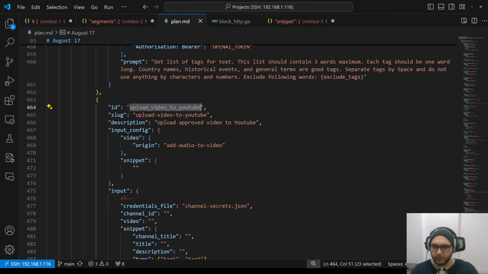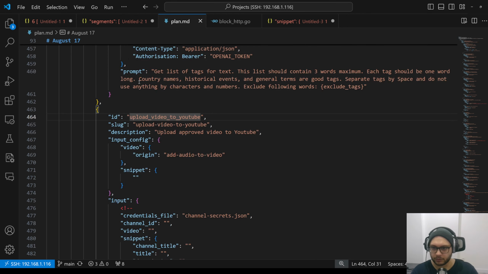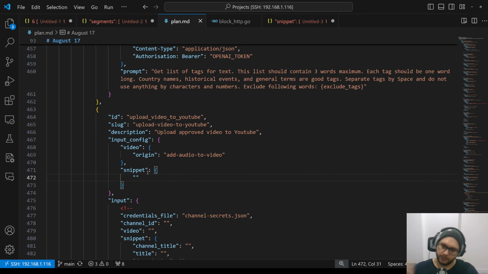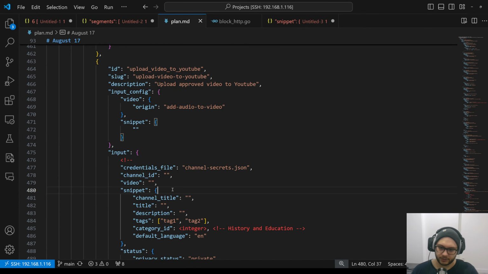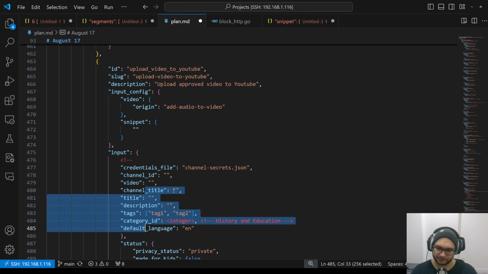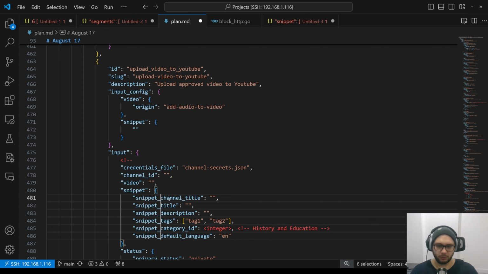And let's make it the last block in this pipeline. Okay, it's 20 minutes over time, maybe 15 minutes. So upload video. There is input config. Video comes from there. Snippet. I don't like that it's snippet because it's a block itself. I don't need to call it snippet. It's YouTube itself. To be honest, I like the idea with snippet, but since it's snake case, it's possible to keep it as this.